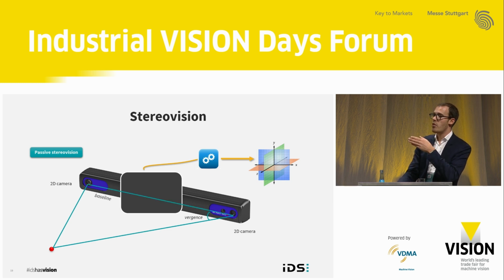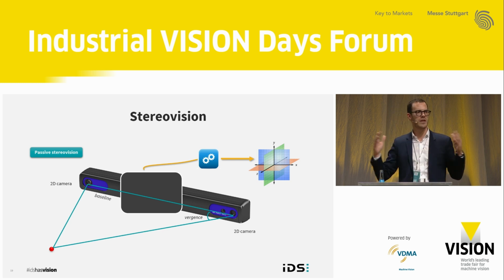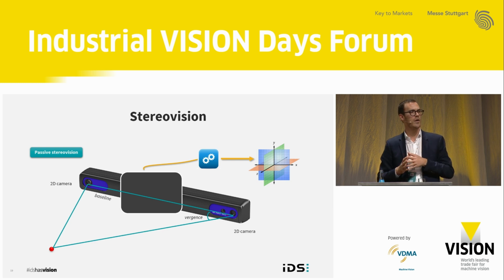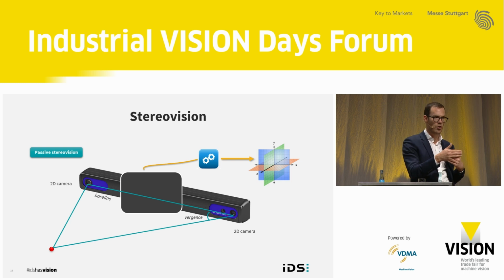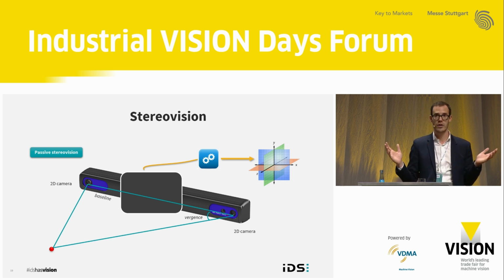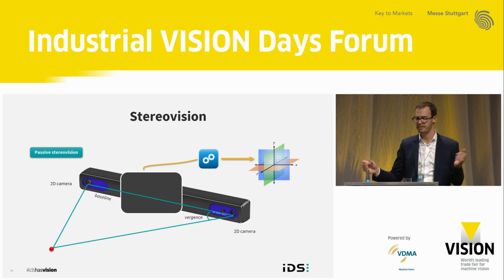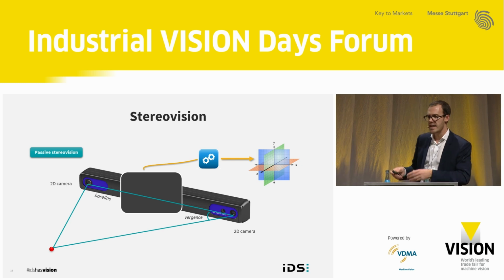The distance between both sensors of the stereo vision system is called the baseline, and it is a very important factor when you want to maximize the data accuracy, especially when you work in the long range. So usually you can keep in mind that the bigger the system, the higher the data accuracy. And this is one of the limitations of stereo vision. If you want high accuracy in the long range, the device you will use will be huge. Okay? So a huge footprint. And the angle between the two sensors is called the divergence angle.